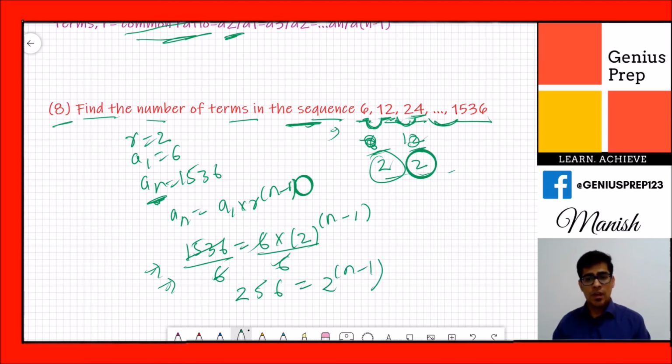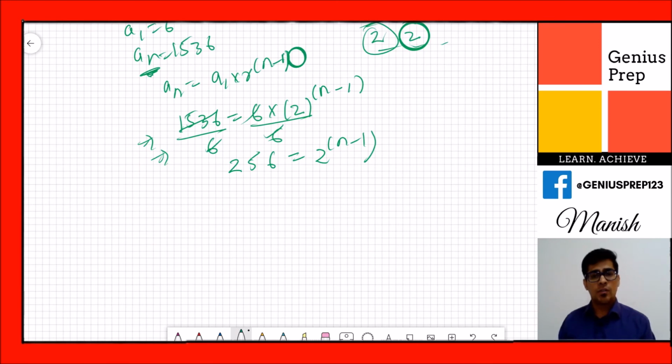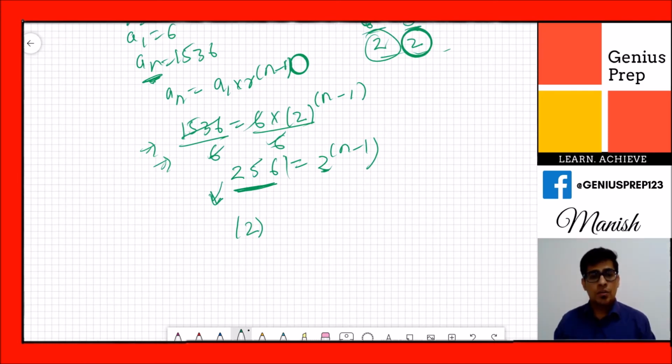Now you see on one side we have no exponent and on the other side we have an exponent. What we will try to do is write this number in terms of powers of 2. So yes, we can do that. 2 times 2 is 4, then 8, 16, 32, then multiply by 2 is 64, 64 multiplied by 2 is 128, multiplied by 2 is 256. So you see that if we multiply 2 eight times, we get 256. Now you must be wondering how I'm doing this in my head. When you practice, you will get the idea how to solve everything inside your mind instead of writing everything on paper, and that will make your calculation faster and more efficient. You just need to practice.